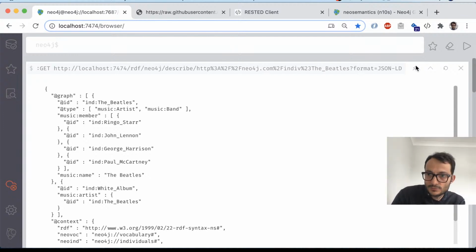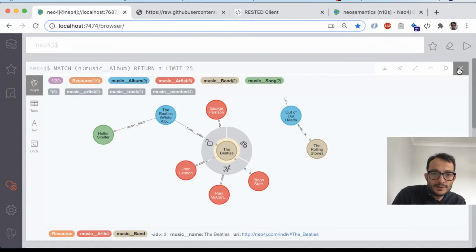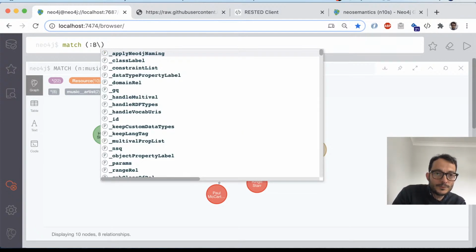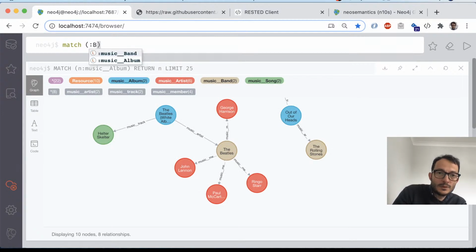So let's write a simple query here, so you can see what the graph looks like. So maybe I can say, okay, find me a band, for example, a music band, that is connected maybe to a member. So has member, that would be a member. This would be an individual.